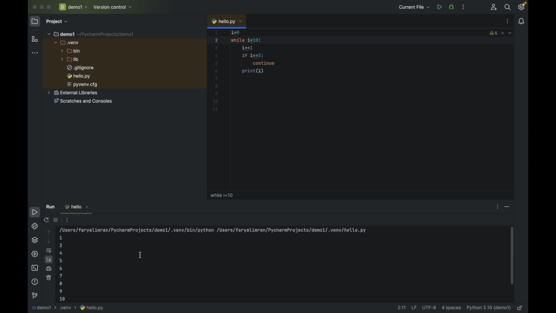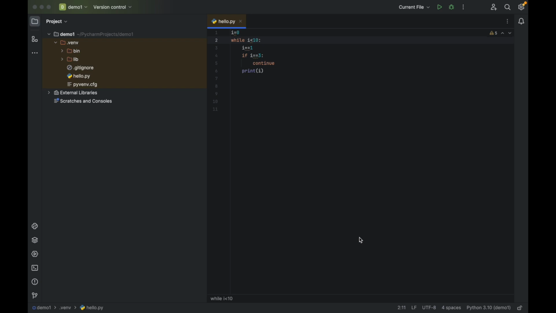So here you can see 3 has not been printed. It is 1, 2, 4, 5, 6, 7, 8, 9, 10. These values are printed, except 3.